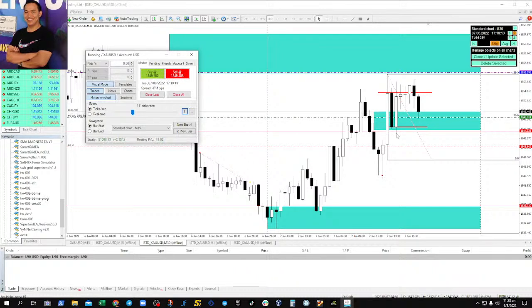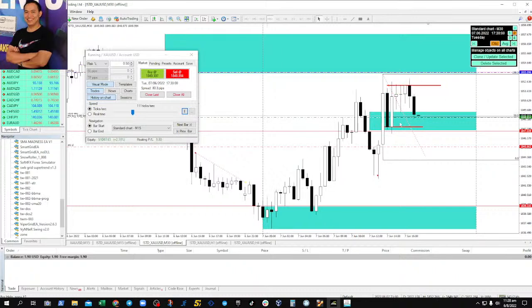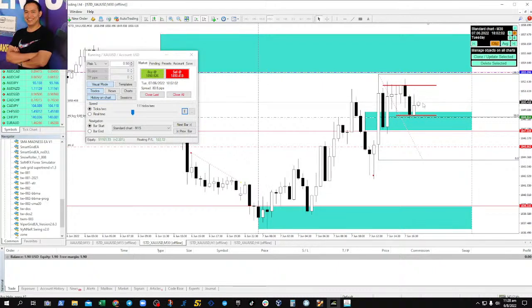And you come back to entry level. So price managed to close above that, and you need to close above this level. If this one closes bullish, that will be a good support for us to continue to go up. So let's hope this one closes bullish and makes a support for price to continue to go up. All you need to do is break this level, close above this level.